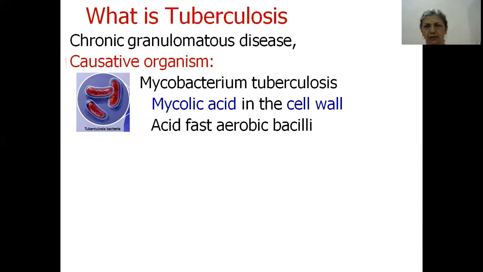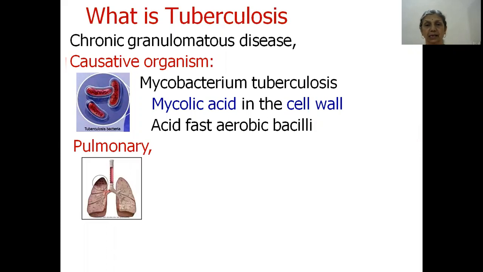And therefore, you will understand that the commonest form of tuberculosis is pulmonary tuberculosis, because we obtain this infection through droplets exhaled by patients of tuberculosis. So the entry is through inhalation, and they find the friendly, oxygen-rich environment at the very first point where they enter a human body. And therefore, pulmonary tuberculosis is the commonest site where tuberculosis is encountered.